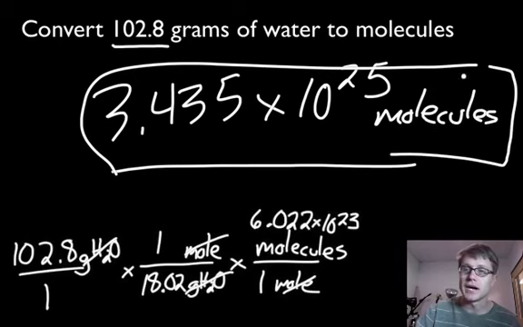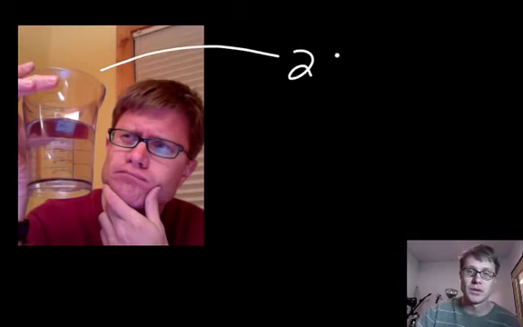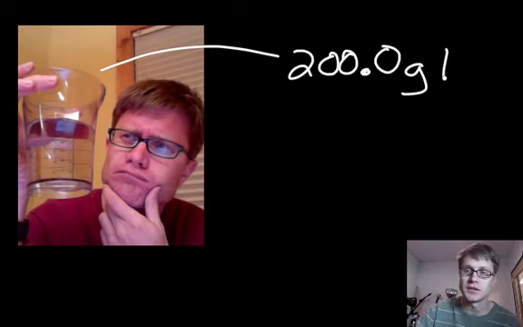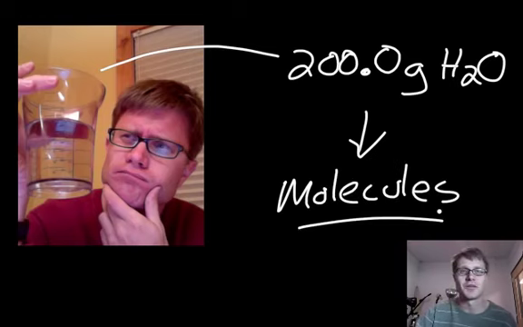So if you want to go back, you could go back to that picture I had right at the beginning, and you should be able to figure out if this is, let's say make it harder, 200.0 grams of H2O, could you figure out how many molecules that would be? If you were paying attention, you should be able to. And I hope that's helpful.